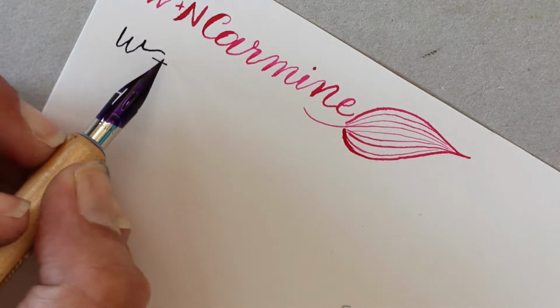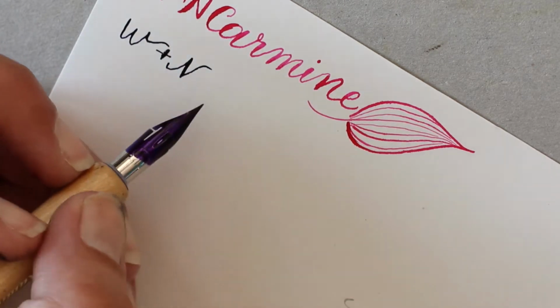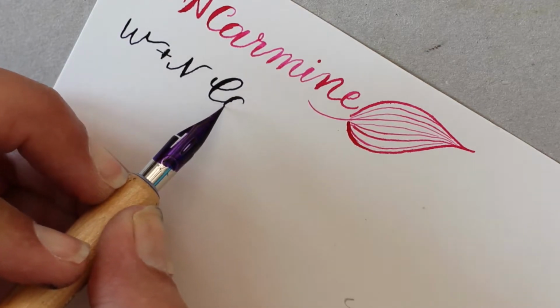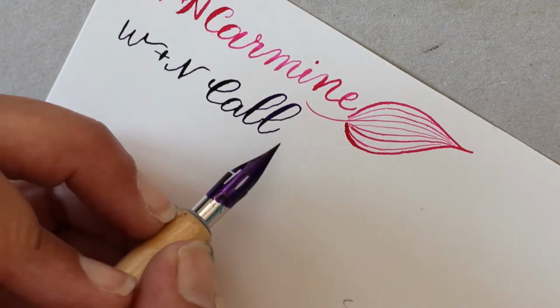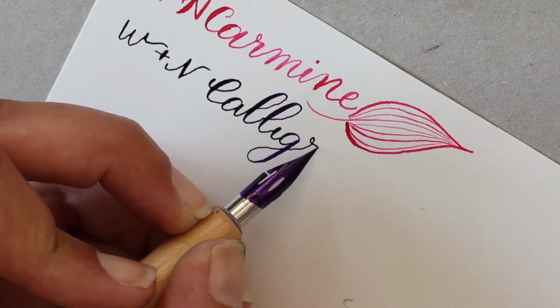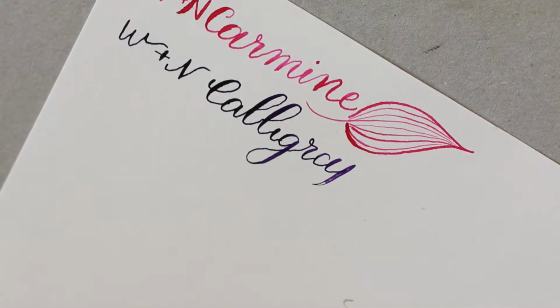Okay, this one feels very different to the other. It feels very nice, but I think it's also feathering. I have to dip again, I don't want to. I'll stop. Finish with the maru.